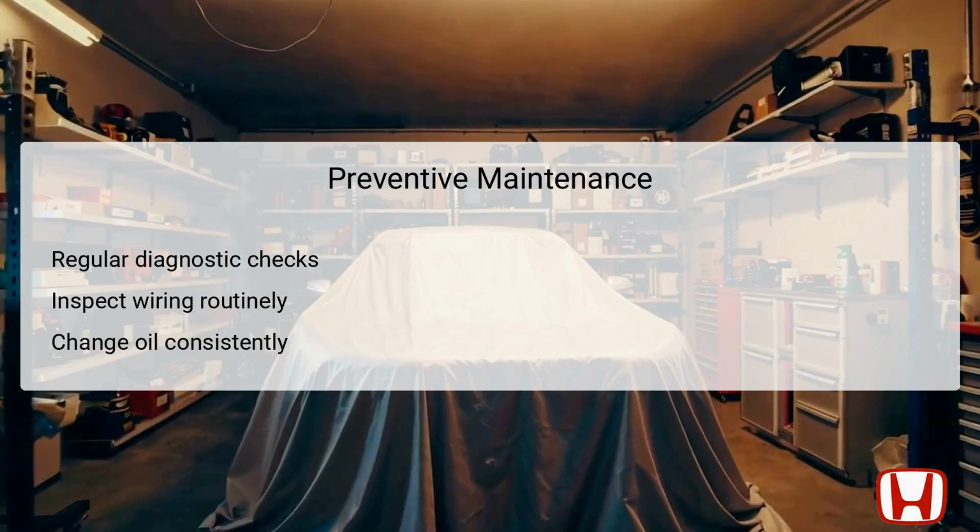To prevent future occurrences of DTC P2654, consider implementing regular diagnostic checks on the rocker arm oil control solenoid and its related systems. Routine inspections of wiring for signs of wear, cuts, or corrosion can help avoid potential failures before they occur. Additionally, maintaining consistent engine oil changes is crucial. Clean oil is essential for the solenoid's effective operation. In extreme cases, neglecting oil maintenance can lead to increased wear and tear on the solenoid and rocker arm assembly, potentially leading to fault codes being triggered. By keeping these preventative strategies in mind, you can ensure optimal engine performance and longevity.